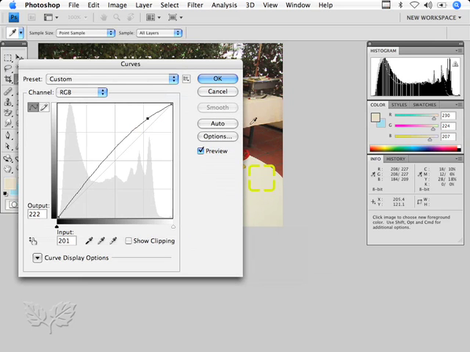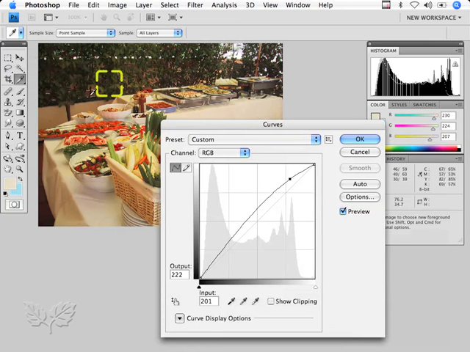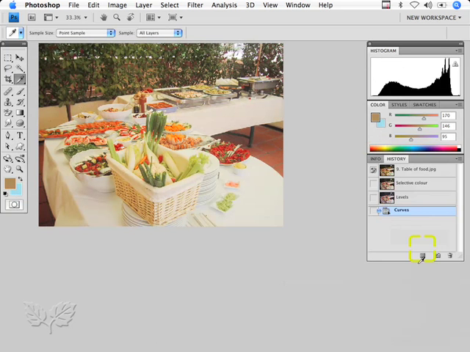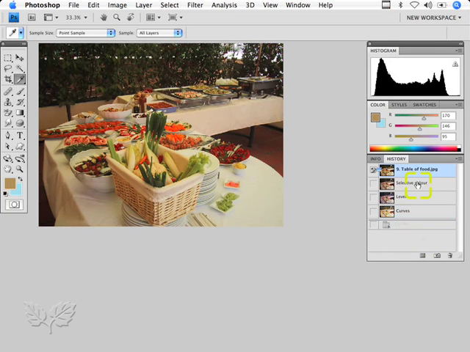Back over here I could click and keep my finger down in these small shadow areas, and again the curve shows me roughly where they are, and I could then just choose to neutralize them a little bit more. I'm going to click OK, and then take my final snapshot, double click that name there and call it Curves, and then I can go through and compare all 3 systems.